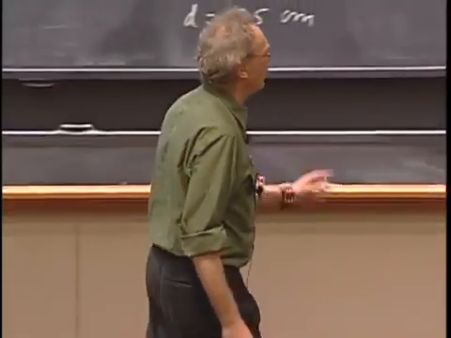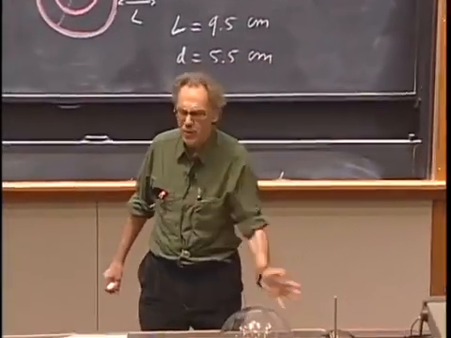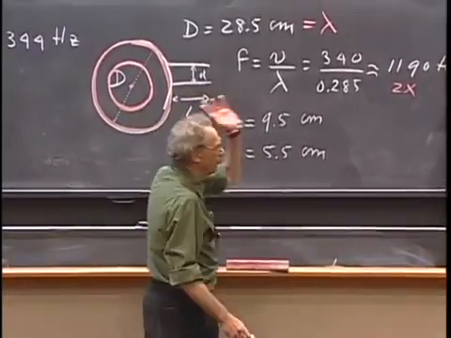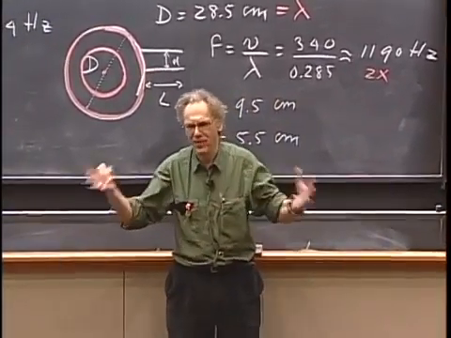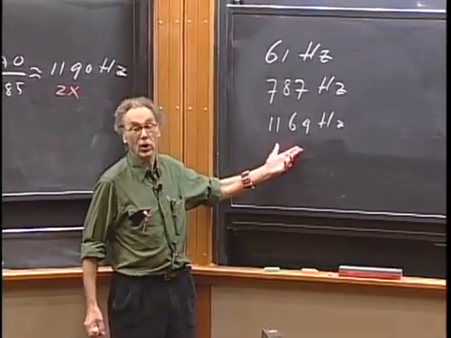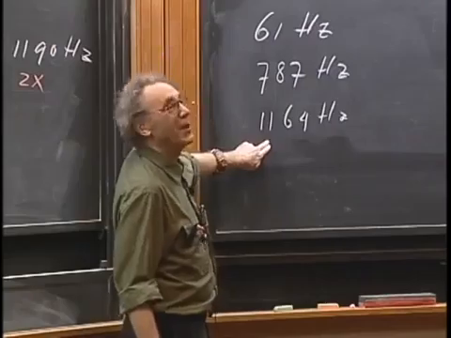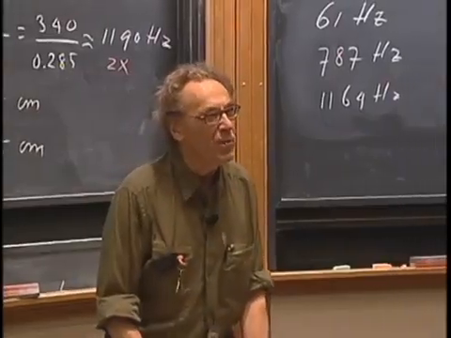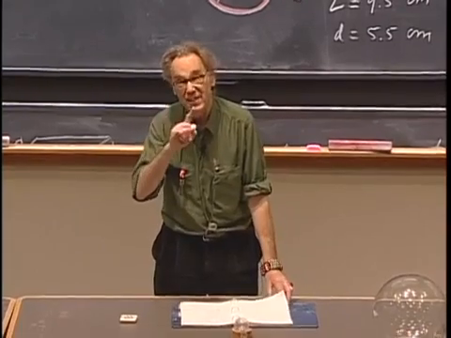I am not too worried about the 787. The reason for that is it is not a perfect sphere. There is no doubt in my mind, if that had been a perfect sphere, if this thing had not been there, you would not have seen the 61, which is true, you would not have seen the 787. But the opening makes it very difficult to calculate. In fact, it's not even so bad that my 1164 does show up, where my prediction was 1190, but I'm not even sure whether that is really the one that I predicted. In any case, it's the 61 that is the bizarre one. And it has no resonances, there's only one answer. There's only one resonance frequency, no harmonics.